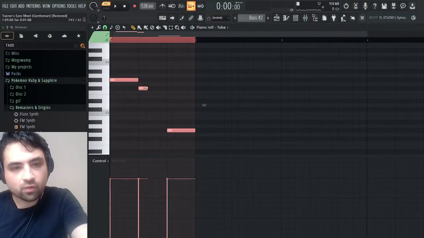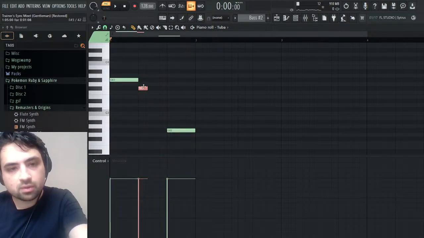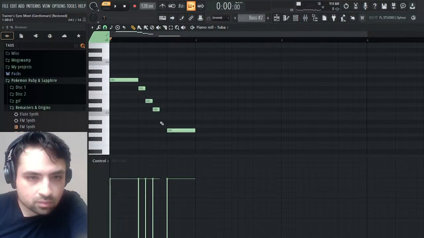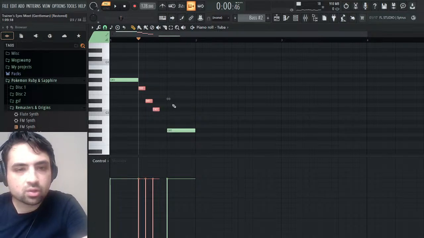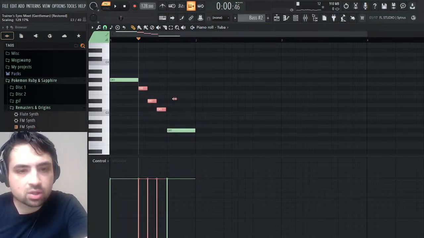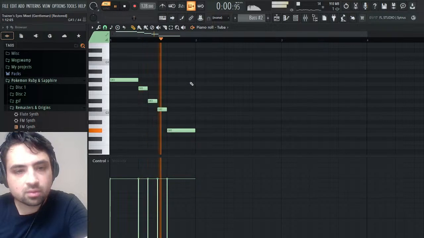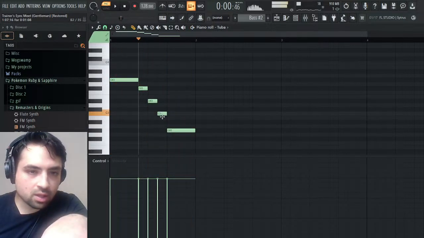Actually, let's put it into 4/4. What? Why is... Oh wait, actually I did want a 3. I did have a triplet in my head. I was wondering why. I was like, that sounds strange, but it would work. Let's go to third of the beat and quantize. And then G major, so there would be a C in there.